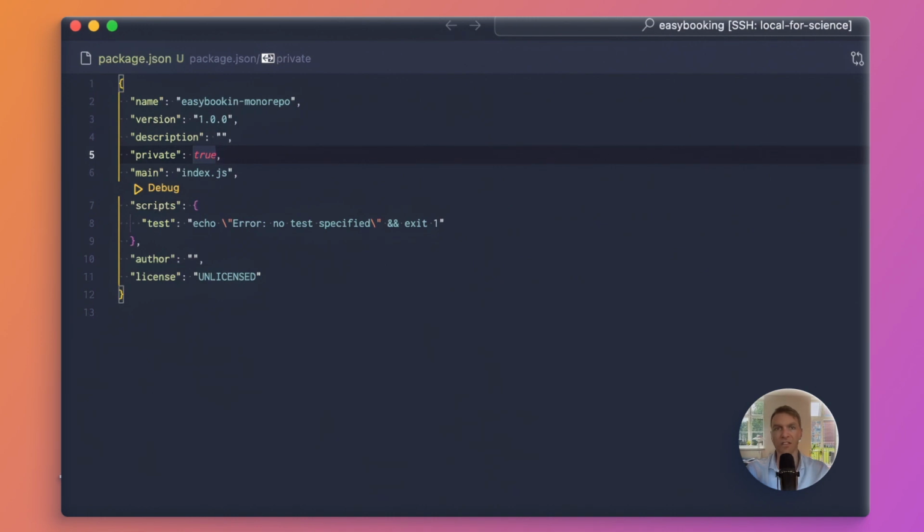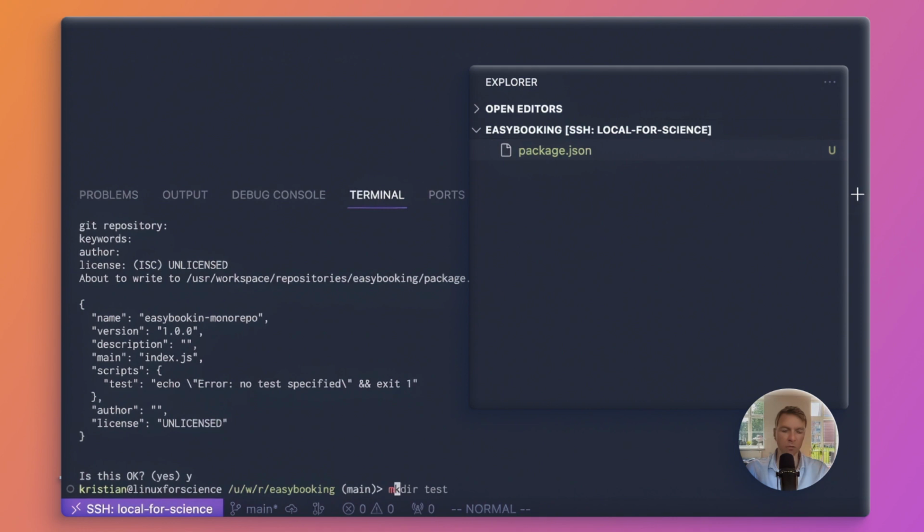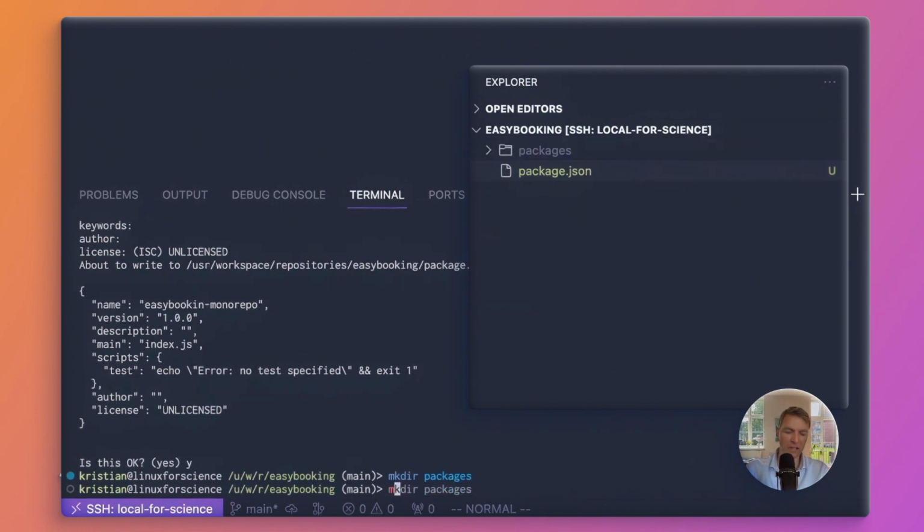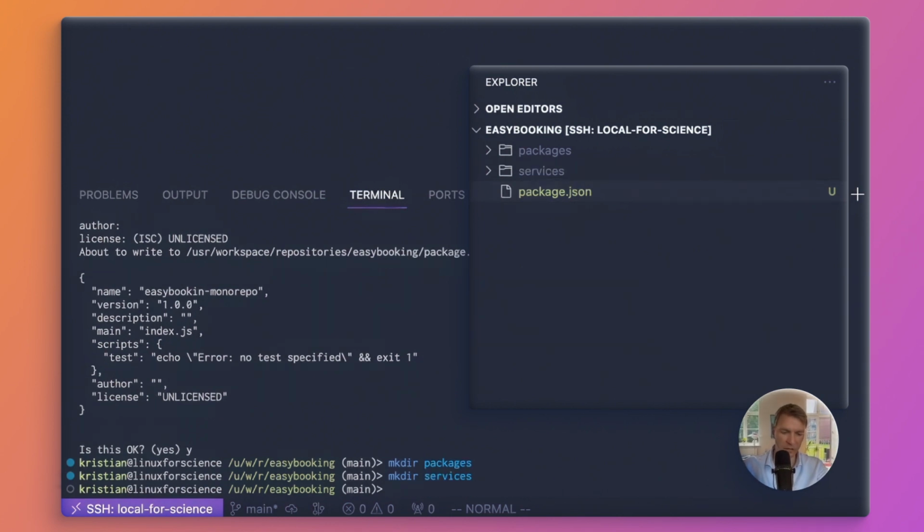So packages itself will just contain shared libraries, and then services will contain the things that I actually deploy somewhere. So let's create two folders out here in the root. Packages and services. Did I spell that right? I did. There we will put our stuff into those two folders.